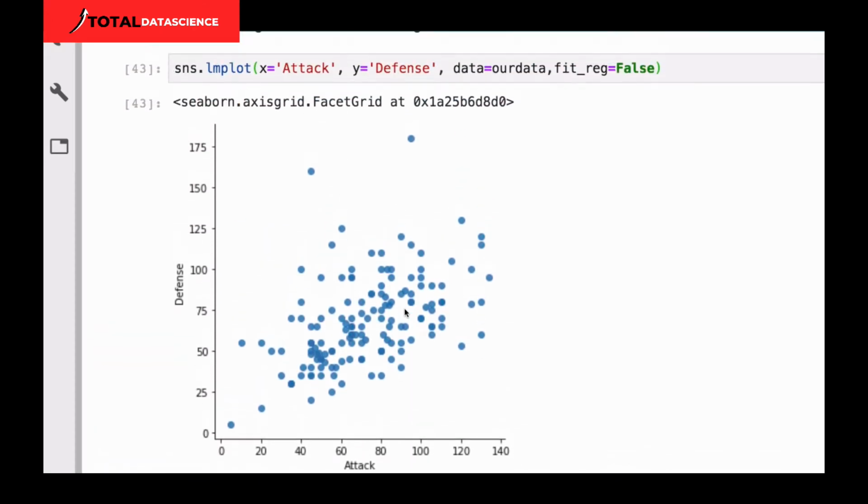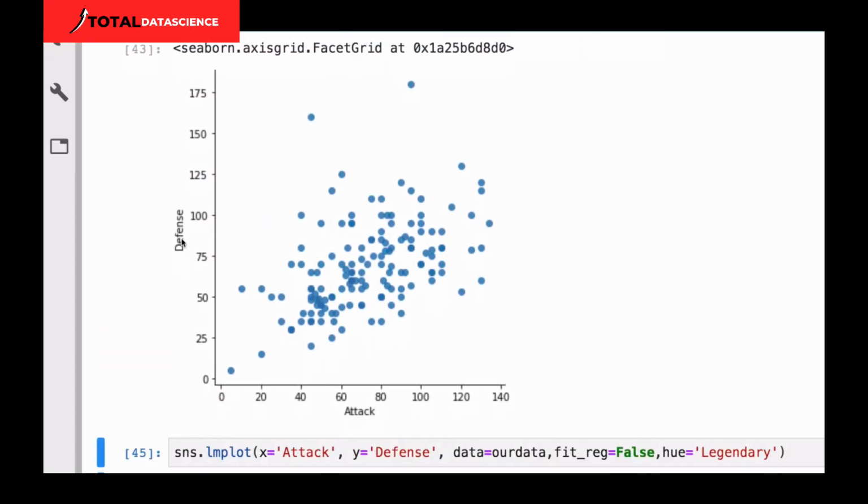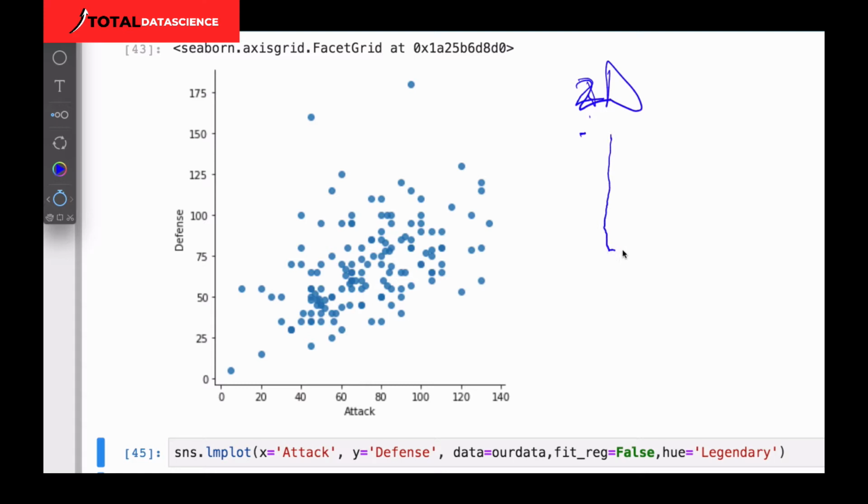Now over here, what we did is that we compared the defense and then the attack. So this one is in a two-dimensional space, right? I'm just visualizing this in a 2D space. Okay, what if I have several data points and I want to do it in a three-dimensional space? Maybe I could have done something like this, and then my data point will lie in between here.